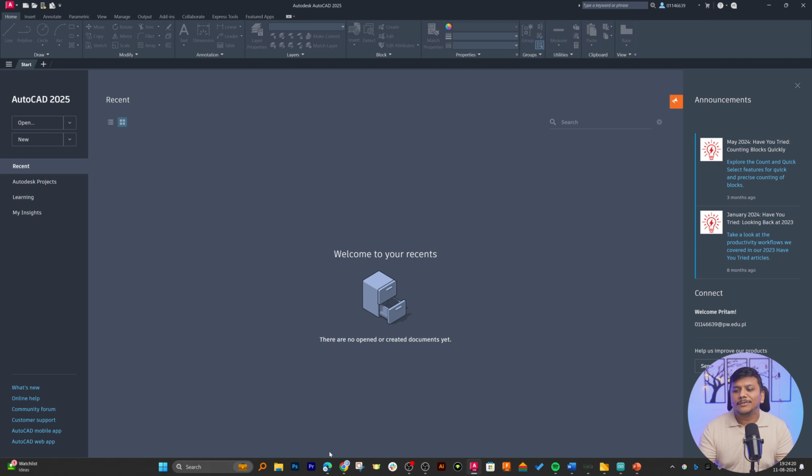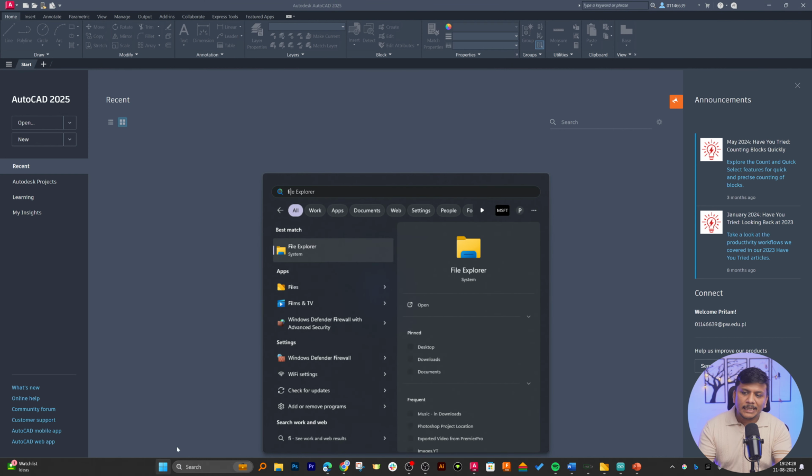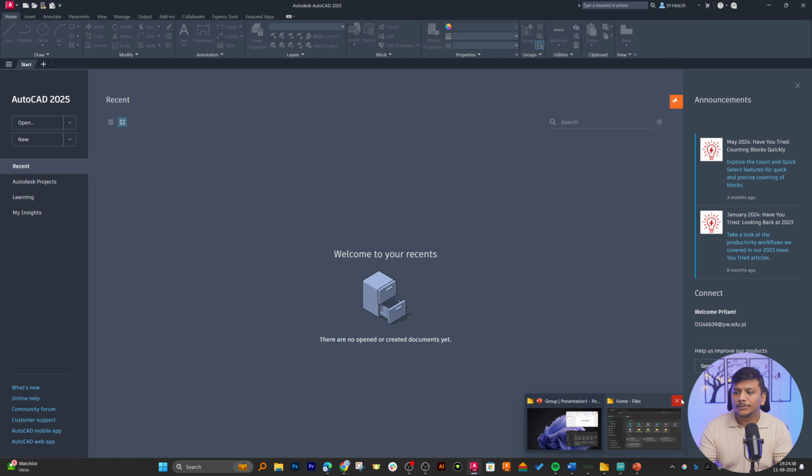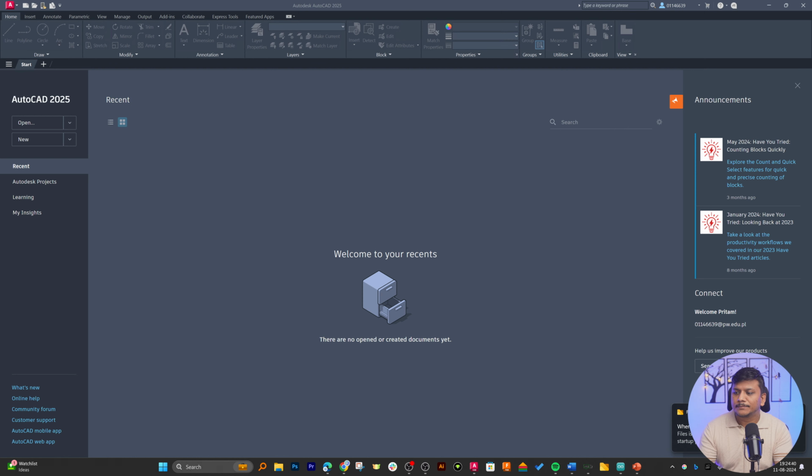For example, here you can see both my browsers are placed here, and I have also placed the file explorer here. I should also place this files app here. For that, let's click on pin to taskbar, and let me close all the content here. Now, let's say I would like to rearrange its position.